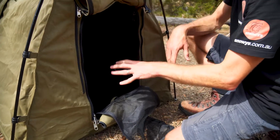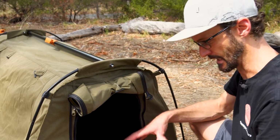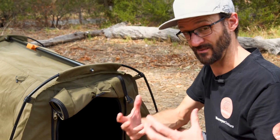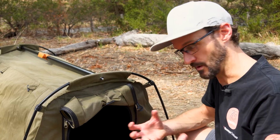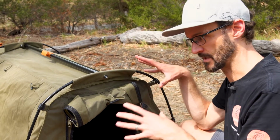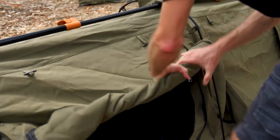Now I wouldn't call this a doorway. You could certainly get in there, pretty squeezy, but probably more access in and out of the tent. Or I think the hunters, I'm not a hunter myself, but I think that's a feature that hunters would use, in that they can stay weather protected inside their swag and use this to see whatever they're hunting.